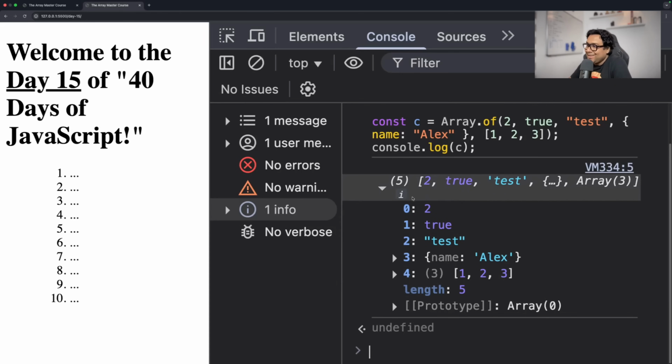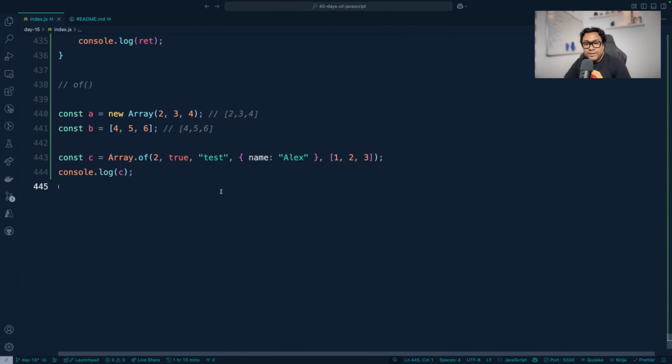Here we can see the array with 5 elements. The first one is 2, second is true, then test, then the object, and finally the array. So net, whenever you want to create an array with a variable number of elements, this is the way that you can create it using Array.of.